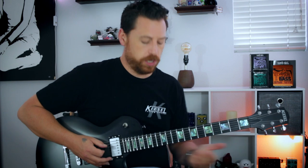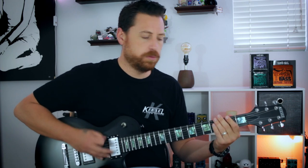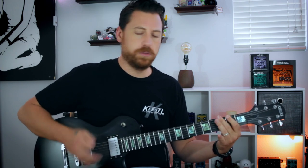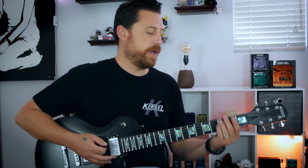So coming out of that pick scrape, we're gonna go back into the next verse. You're not gonna do the this time. You're just gonna wait it out until your time to come back in, and it's gonna be a heavy variation with some dead notes, and it sounds like this. Right? And that leads back into that. So you have this.